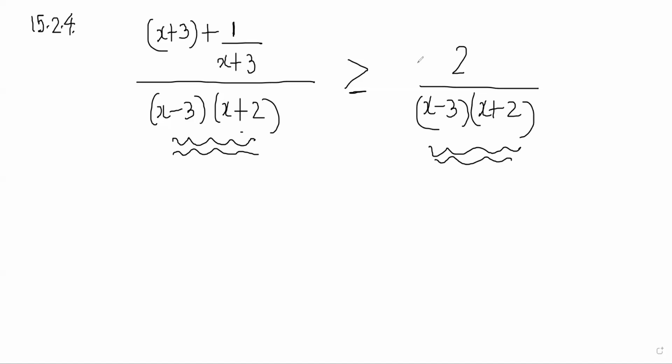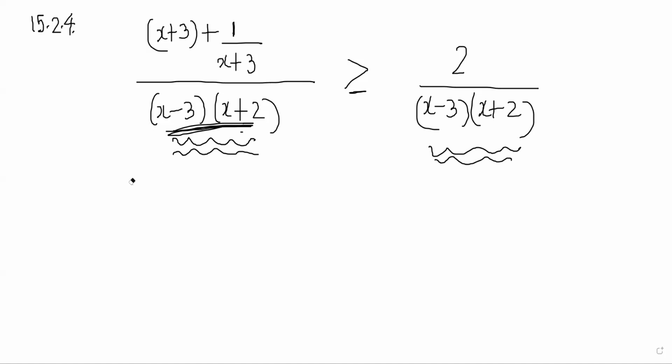If you multiply, it looks easier, but you're missing out on the situations where this part is negative. If this part is negative, the multiplication will cancel it off, but you have not reversed the sign, right? Do you understand what I'm saying? Yeah, I understood. So you can never multiply or divide in an inequality unless you are multiplying and dividing by a known constant. If I had multiplied by 2 or divided by 2, that's fine because I know 2 is positive. If I had multiplied by minus 1, I know it is negative, so I will reverse the sign.